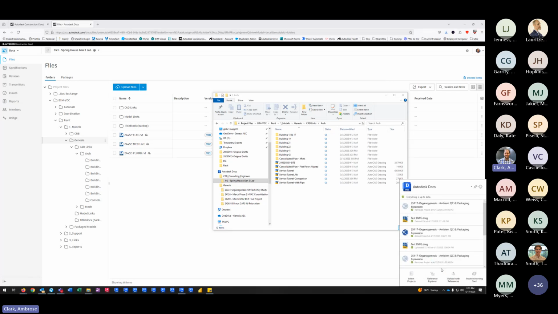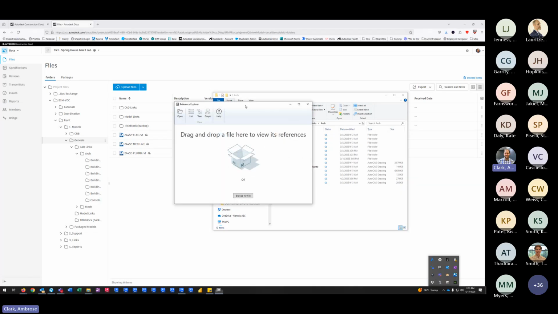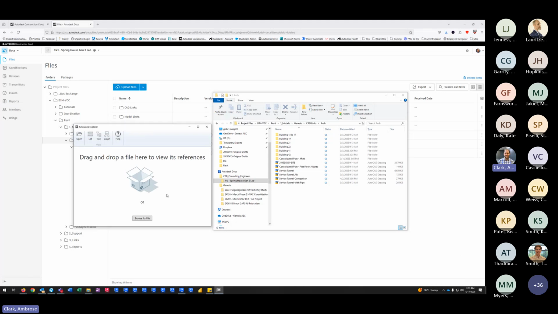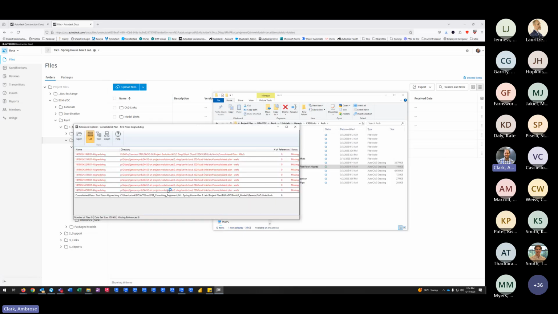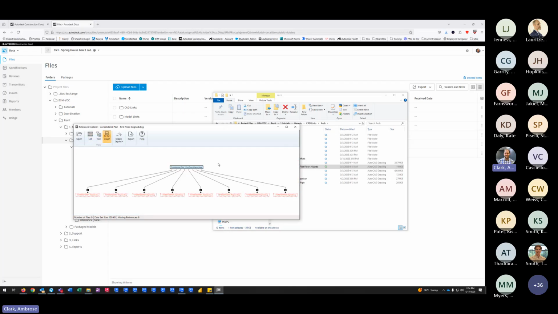The next section of Desktop Connector, next two sections, are these two, Reference Explorer and Upload with References. So Reference Explorer is a pretty cool little tool. It'll actually tell you what references a file has. Think of CAD files and XREFs. So if I drag this one in, it'll process, it'll look at the file and look at its xrefs, and it'll tell you they're not pathed correctly. But if it was, you would see like all of these are pathed into it. And you can even see xrefs and xrefs.